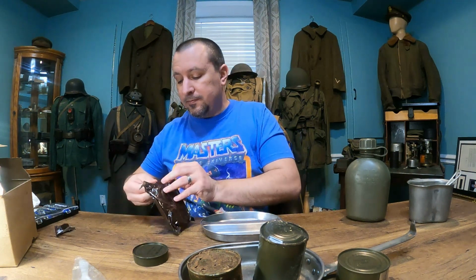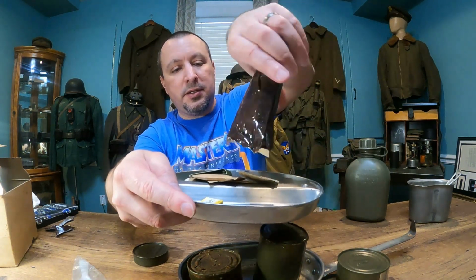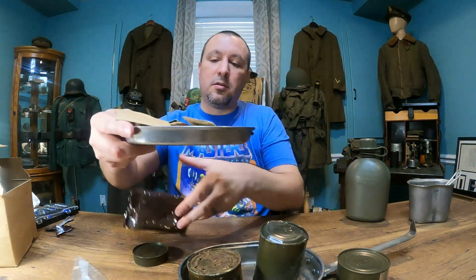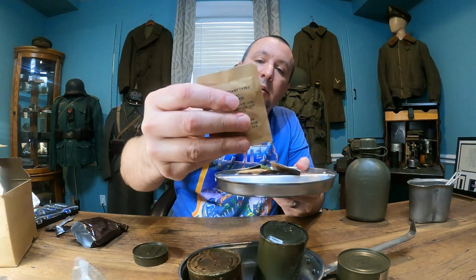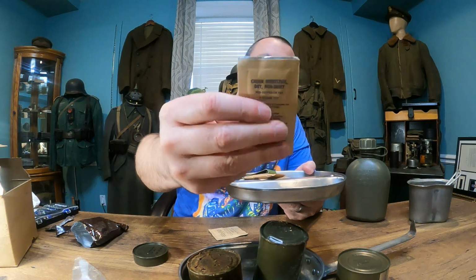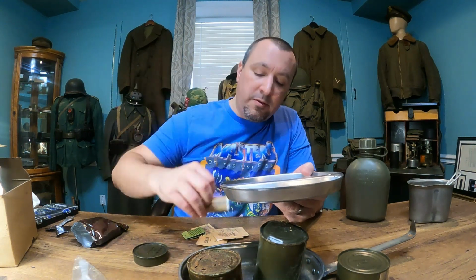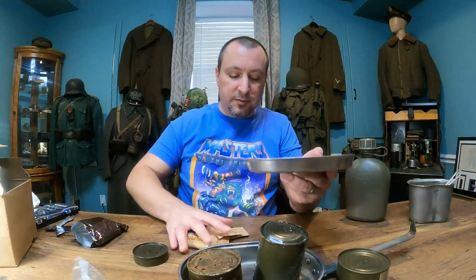Let's see. We'll check out this accessory packet here first. Fortunately, that was all nice and hermetically sealed. Got the contents of it in there. Cool. All right, we got a nice coffee, instant, type 1, that feels good. That non-dairy substitute that's now all caked up. Our matches, of course, and sugar, iodized salt, a good bit of toilet paper right there, and some Chiclets. We'll set those aside and take a peek at them a little bit later.